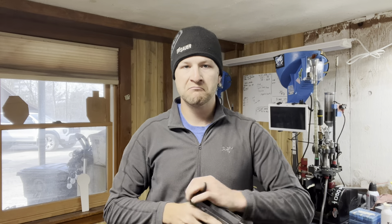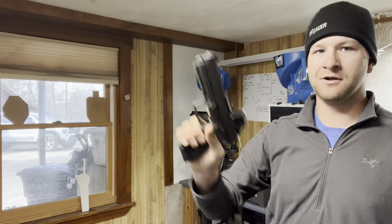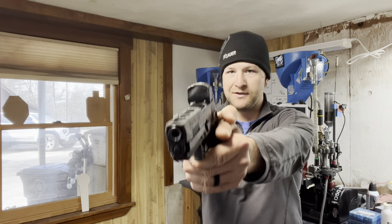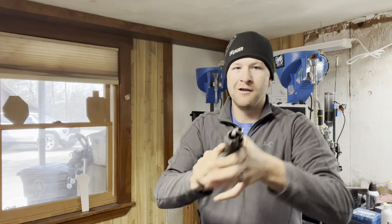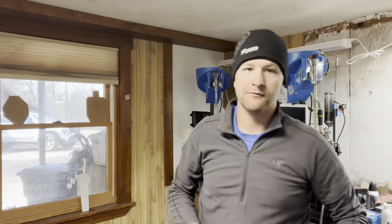So the gun will just shoot in a straight line with very little sight motion, almost no matter how hard I pull on the trigger. If I put my finger all the way in the trigger guard and pound on the trigger, you're going to see the sights don't move very much — even if I pull the trigger literally as hard as I can. That's my goal: to be able to just look at a spot, not think about the trigger, and bang on it, by keeping my firing hand tender.